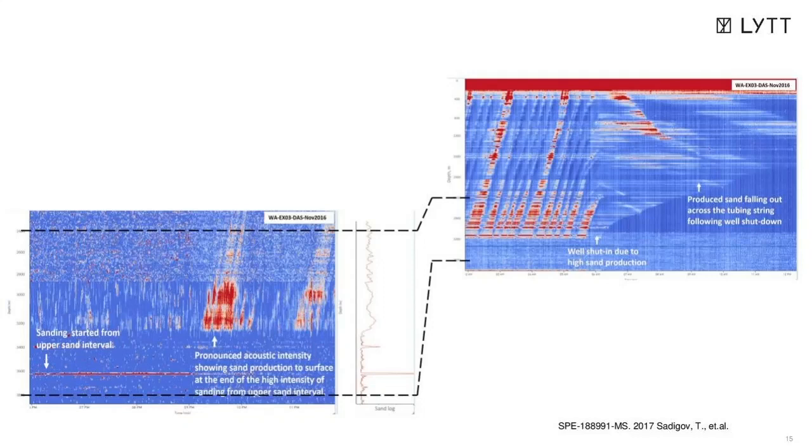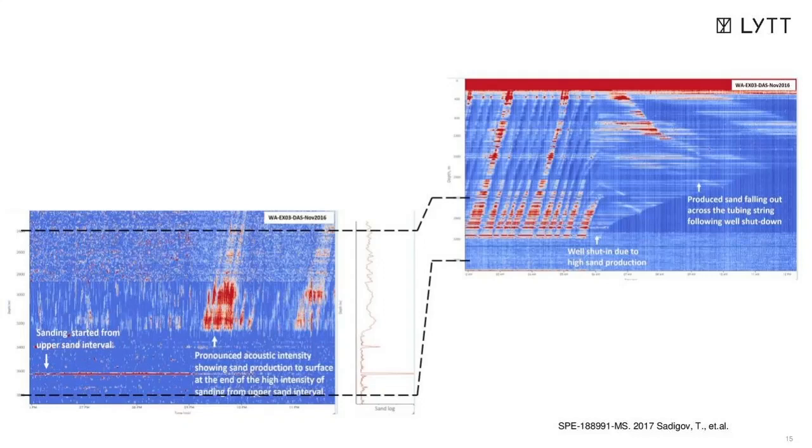Now, let me describe the figure first. If we look at any of these, or the one on the left, the vertical axis is depth and the horizontal axis is time. So now we have one of these sand logs I showed previously, but for every second. You put this now as an image, and you can see in time how the sanding profile of the well is changing.